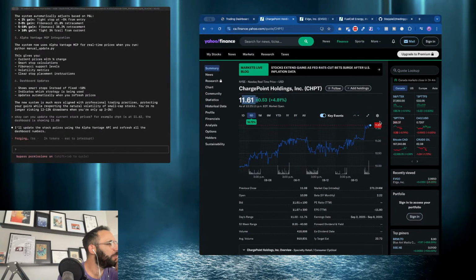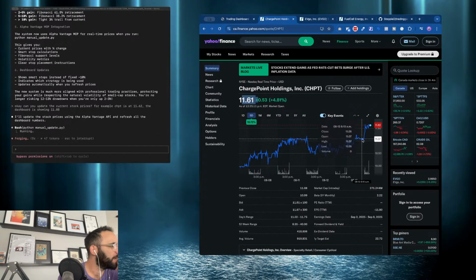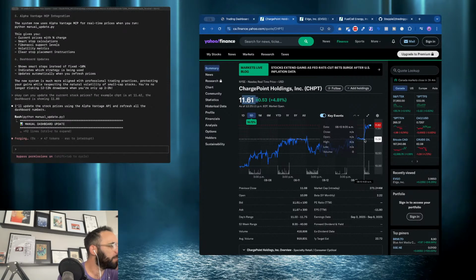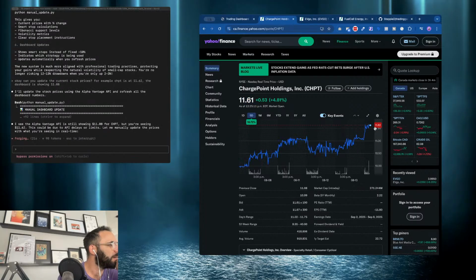Did it do that like super recently? That means it would have checked somewhere around here. So the last time it would have checked, it would have been like 9 a.m. flat. Which is a while ago.